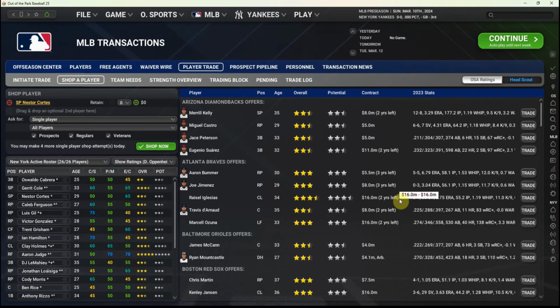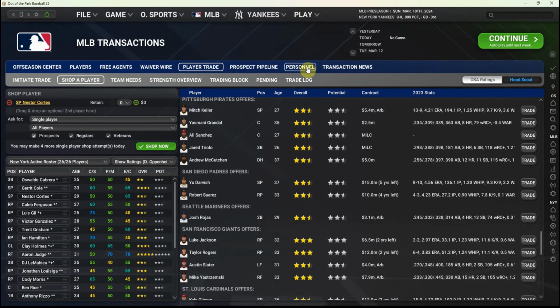You can see still a lot of offers out there. And taking a look at what the Pirates would offer for Nestor Cortes, you can see it's definitely a lower end offer than what we got, or were offered more accurately, for Volpe at the average trade setting.